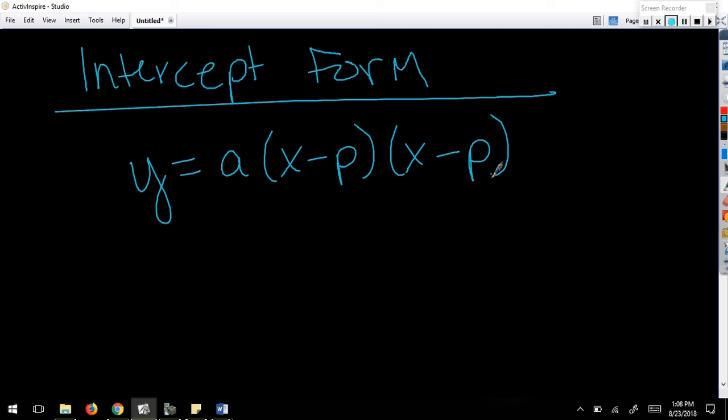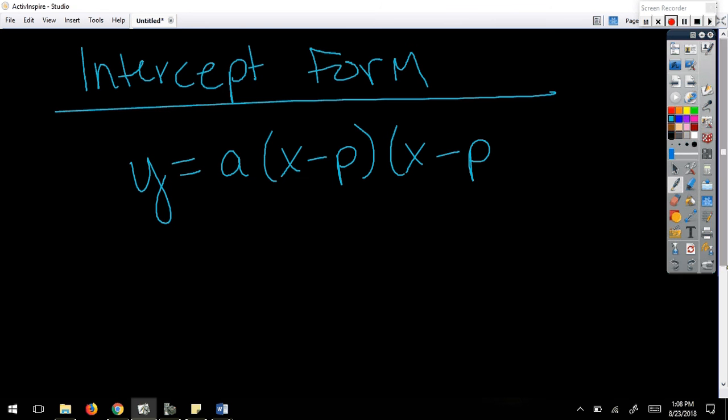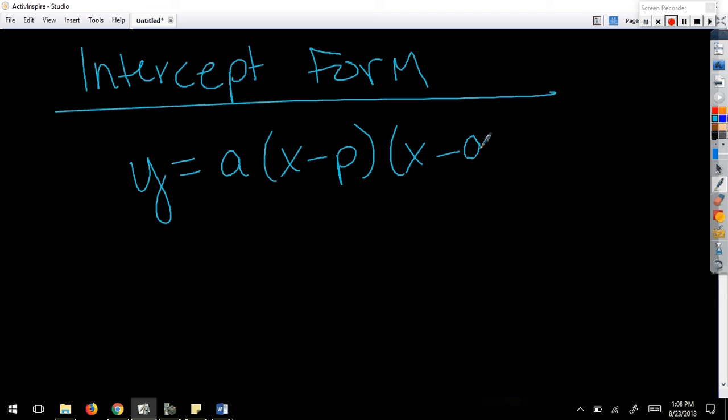Okay. This is still 1, 2, yes. Can't you just do X minus P squared? Nice catch. I apologize. Because it's actually supposed to be a Q. I'm sorry. I thought it was supposed to be easier. Y'all were like, what? But that was good. Then it would have been back to vertex form.